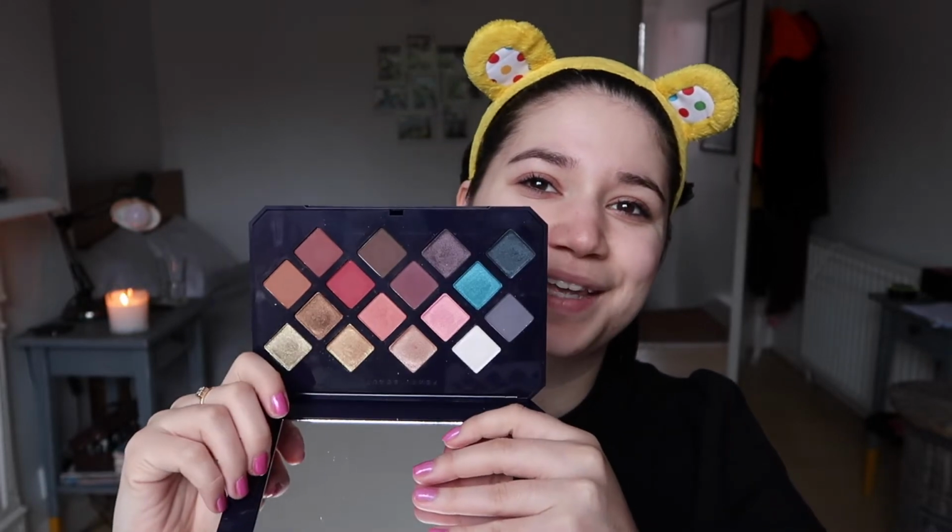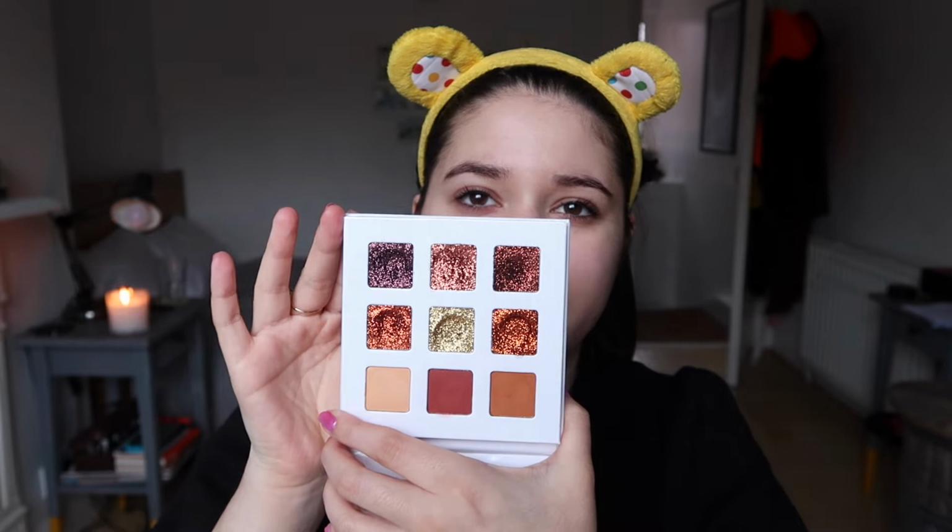And let me just quickly talk you through which palettes I have here. So starting with two of my newest ones. It's the Fenty Beauty Moroccan Spice palette, which I got for Christmas. And it has quite a few lovely shades in there, and although I played with this, I haven't used all the shades in there. And then another eyeshadow palette I got for Christmas is the With Love Cosmetics, the natural one. I already have a first impressions sort of video up, so I'm going to link it in the cards. But that's how this looks like.